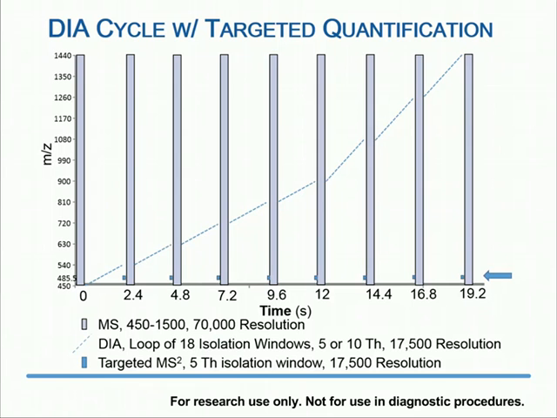So you can probably do about two or three of these targeted MS2s in every single cycle, and if you were very clever and programmed it very complexly, you could set these so that you do one from, say, 25 to 30 minutes, another one from 30 to 35 minutes, and just program it such that you're always going to get the ones that you want as long as your HPLC is stable enough. But just to do one example here, we've inserted this single window at 485.5.